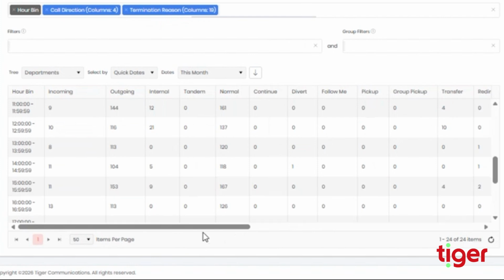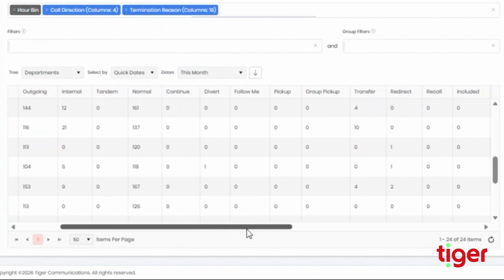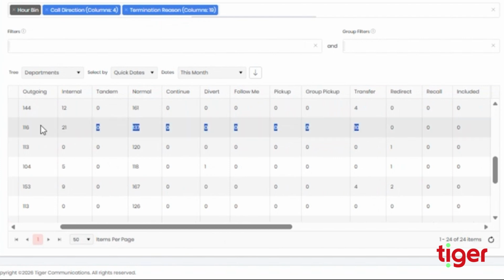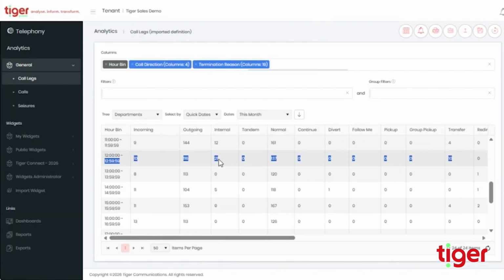So what you're going to end up with is a whole data set of why they left the call. It could be in this hour we had 10 incoming, of which 10 of those were transferred, would be the total amount of outgoing and internal, but 10 of those calls in that hour were transferred out from an extension. That stuff is really useful, and you could even then add in things like date.